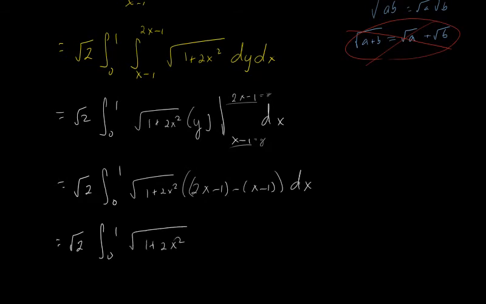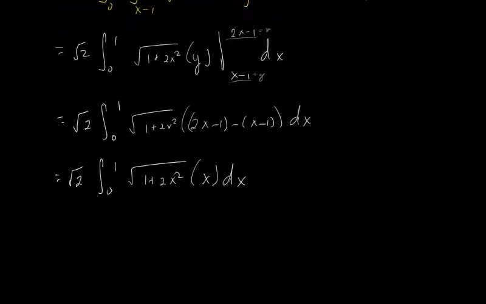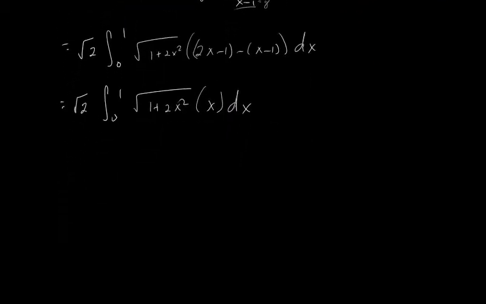And then in here we have 2x minus x, is x. Negative 1 minus negative 1 is 0. So there we have it. Okay, so this is one that's very easy for us to integrate by hand. We'll just do a u substitution. Let u equal x, then du is equal to dx.